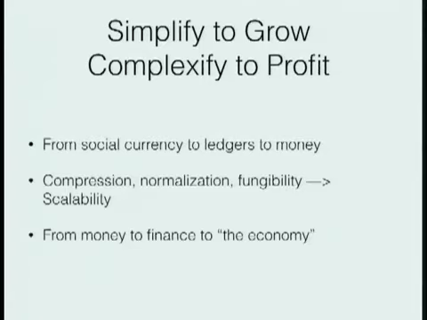Now, notably, of course, this is in fact a bidirectional move. There are reasons on the fitness landscape for why you would in fact add complexity. So you go from social currency to ledgers to money using techniques, compression, normalization, fungibility, which leads to scalability. But then once money hits the landscape and creates an entirely new set of dynamics, you then see the emergence of recomplexification, from simple money to relatively complex, multiple different monetary systems to complex financial instruments and the economy. And part and parcel of this latter movement was the emergence of the sense-making agent, the firm, which actually has dramatically higher bandwidth capacities than individuals or small partnerships, and that relates very closely to its ability to inject complexity back into the environment for presumably fitness-enhancing reasons.